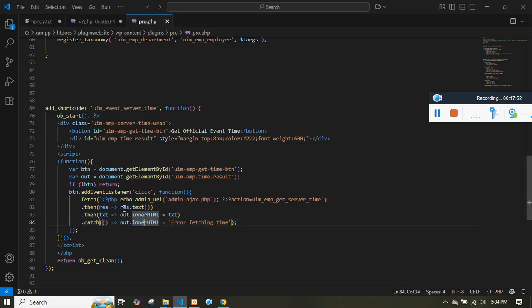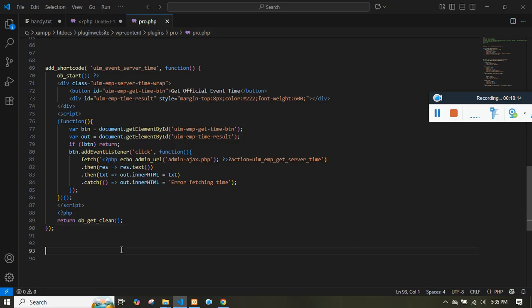You can see we'll receive the JSON format, and we are just displaying it in the HTML out.html. The out is actually this div that we have added over here, and it will just display the response. If there is no response, you'll get this error.